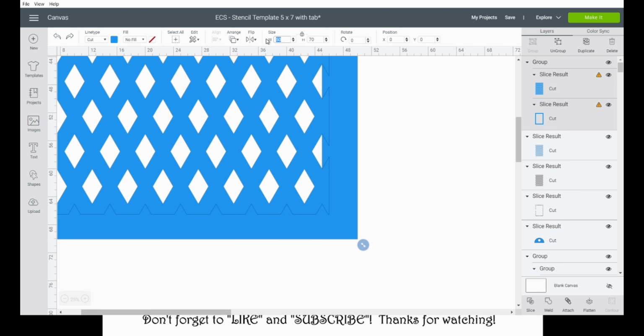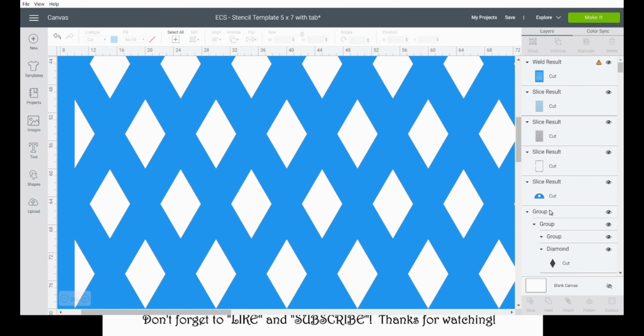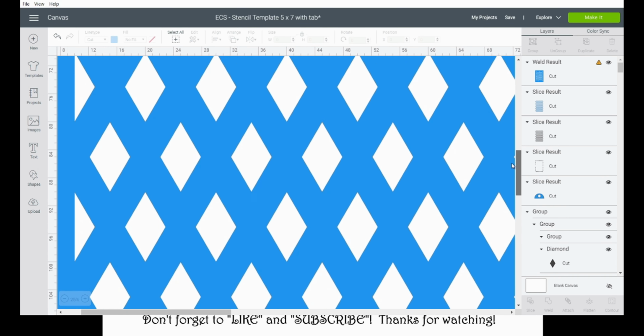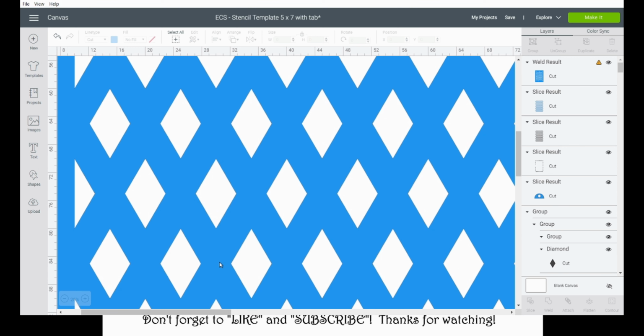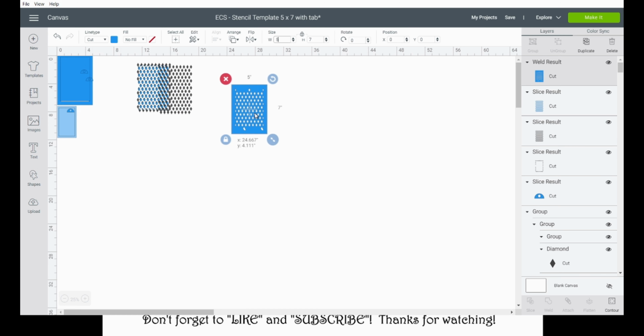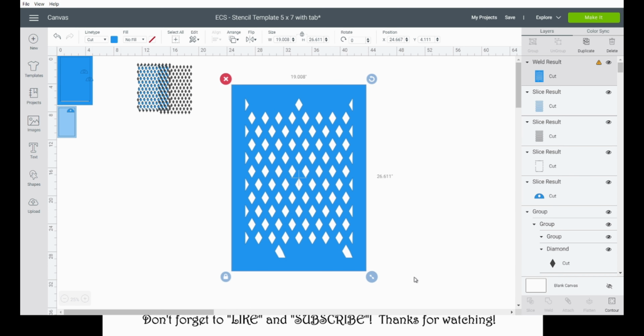And let's try and make this 100. I don't know if it'll go that high. Never tried it, but it did. That's great. So let's hit weld again. And we'll scroll down to the bottom, which is where we were obviously having problems, and it's still not working. So let's Control Z, and let's select it, and let's just go back to 5, which was the width of our original stencil. And we'll drag it back over here. So this one may not work because of all of the detail in it.